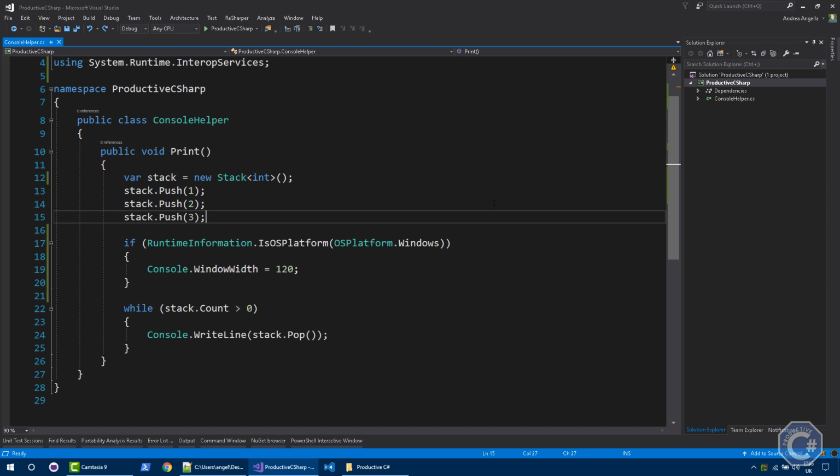Okay, so the API Analyzer is a NuGet package that Microsoft created that you can add to any project that is targeting .NET Core or .NET Standard, and it immediately helps you to identify if you are using APIs that are not cross-platform or that are deprecated. So it can be a very useful tool to have if you are writing code that needs to be portable on different platforms.